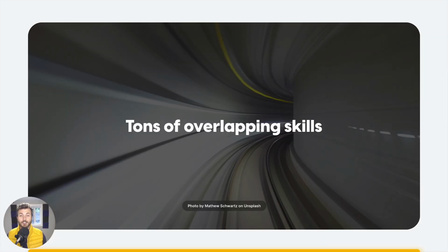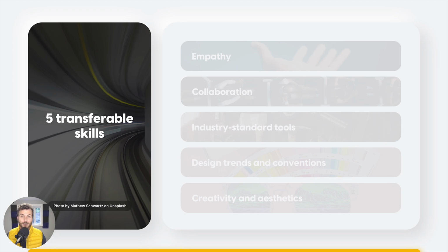The good news is that there are a ton of skills that overlap between graphic design and UX design. Not only is the design thinking process that many graphic designers are used to incredibly similar to the UX process, because design thinking is a central part of UX, but you're already well versed in harnessing your creativity, thinking outside of the box, and collaborating with other stakeholders like developers, product managers, marketers, salespeople, you name it. In fact, it's safe to say that your background as a graphic designer is a value add when becoming a UXer. Here are a few key skills you can bring with you through any graphic designer career change.